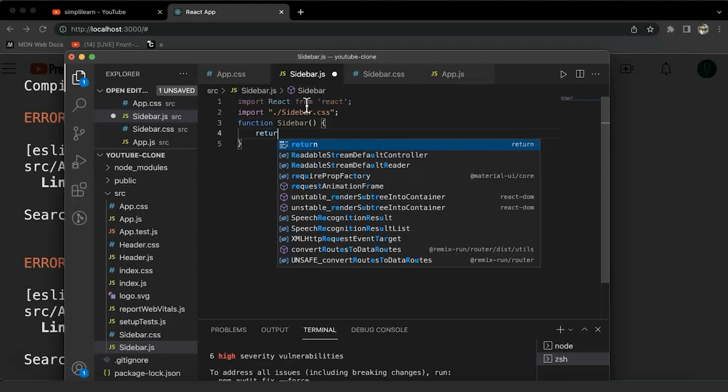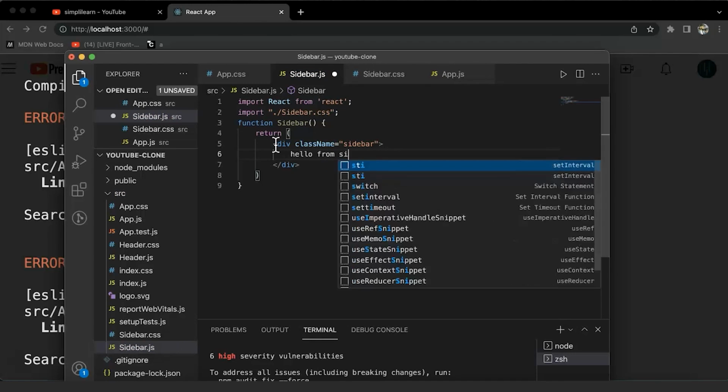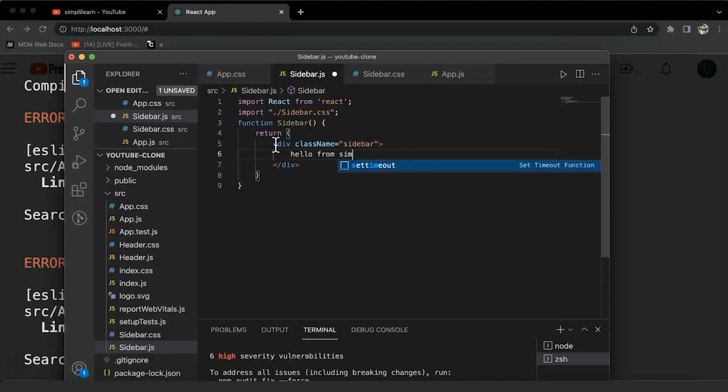So let's first return a div. Let's create a div of class name sidebar. Inside this, let's close this, and inside this let's write hello from Simplilearn.